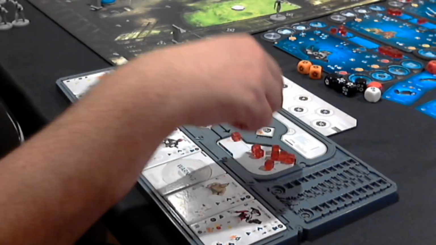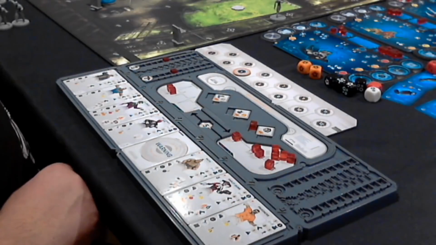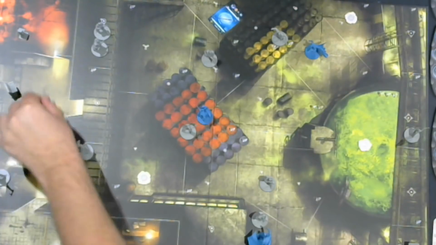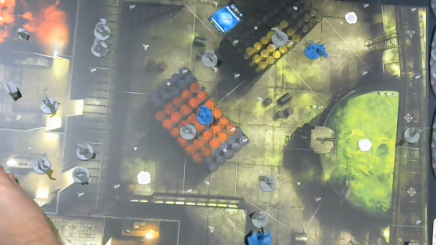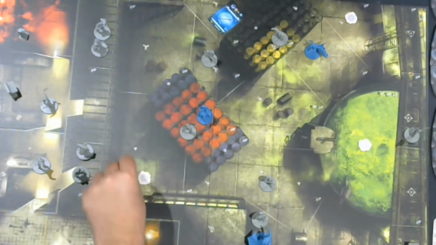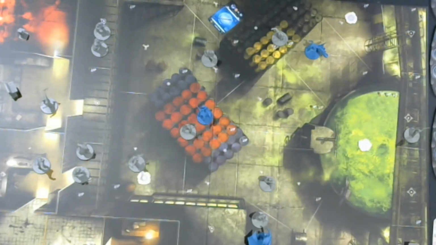And I pay only 1 for the prisoners, so you don't demobilize. And they just move 1, 2, 3. So that's a prisoner going there. 1, 2, 3, 4. So I pay 1 energy cube. And this is the end of my turn.